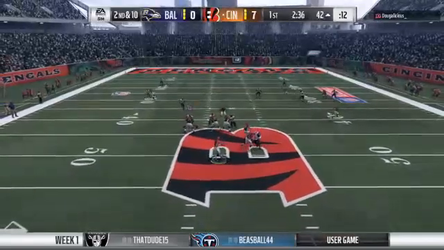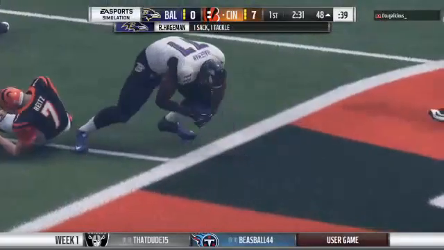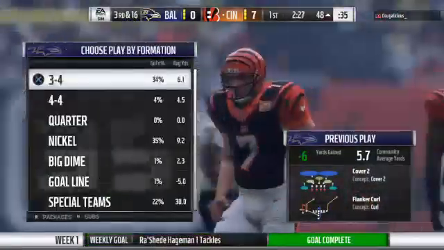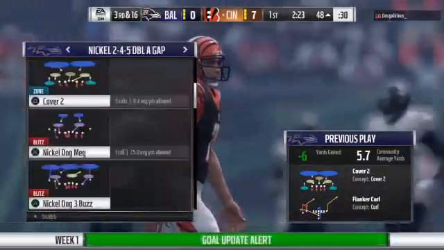Now he'll look to throw here on 2nd and 10. And he's going to be sacked. They sack him back right at the midfield stripe. Rashid Hageman in there to sack him for a loss of 6.